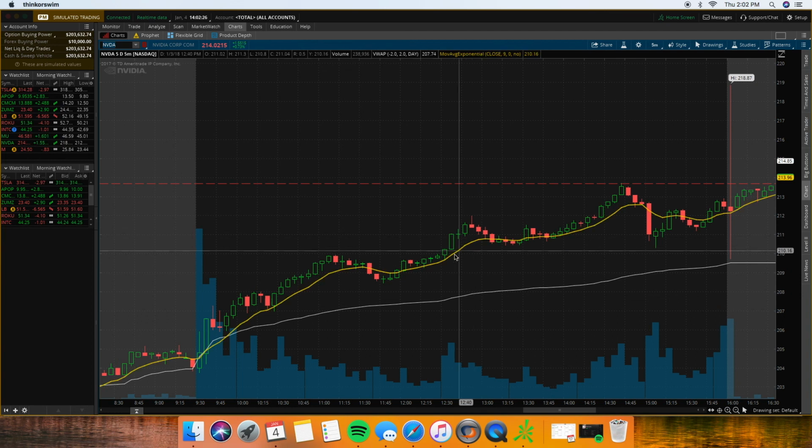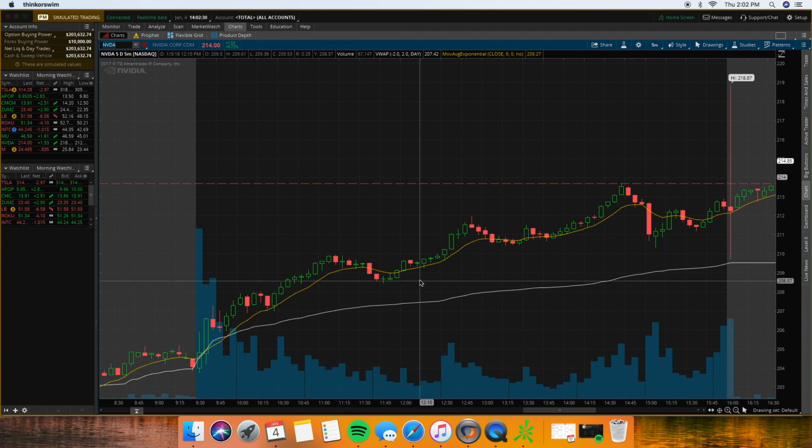You can rip it for $5. One of the things that made me want to switch over to larger cap stocks is: would it be easier for you to rip a small cap stock for 20, 30, 40 cents? Or would it be easier for you to capture $1, $2, or $3 out of a $10 move? To me, it was a no-brainer. So that's kind of why I switched over. Just a little bit of a heads up.